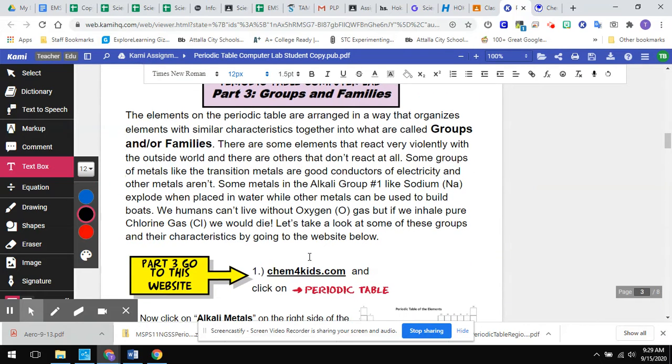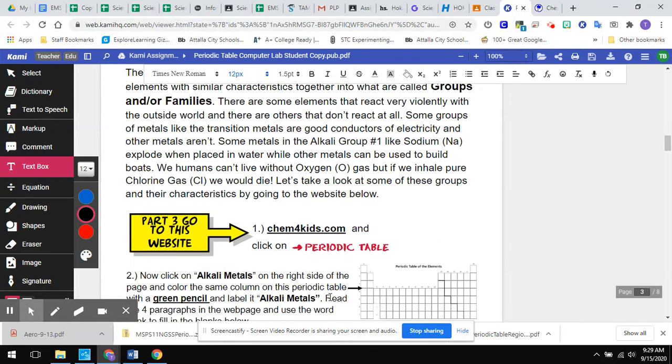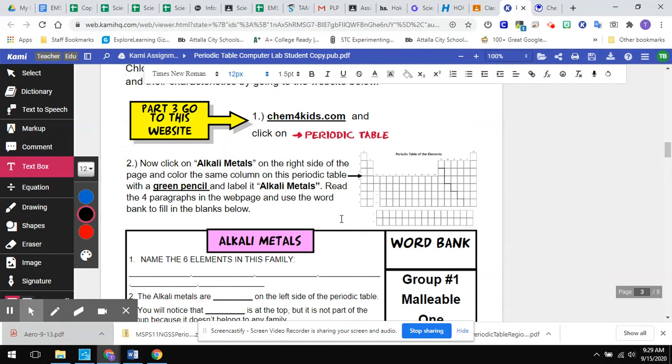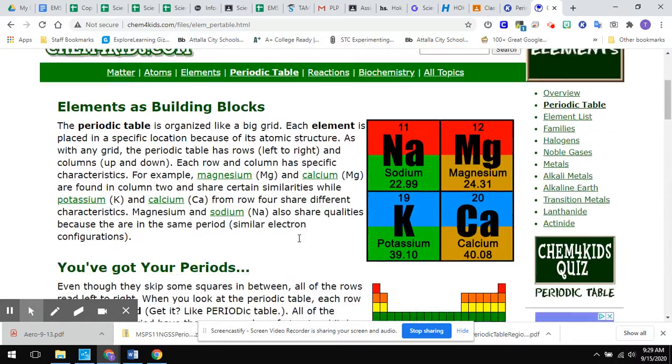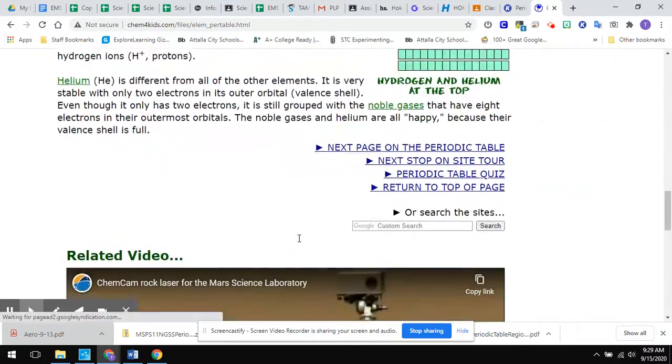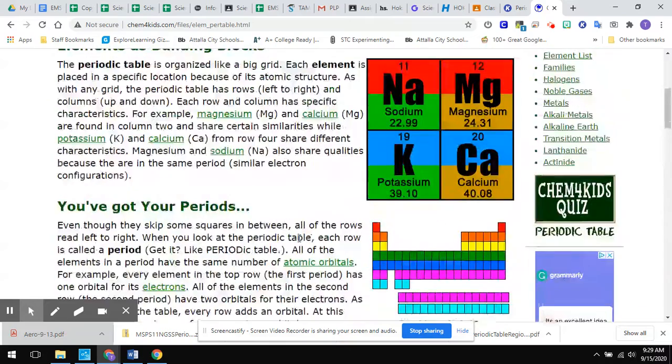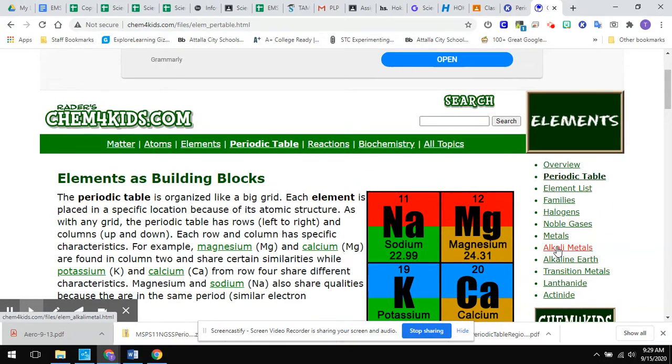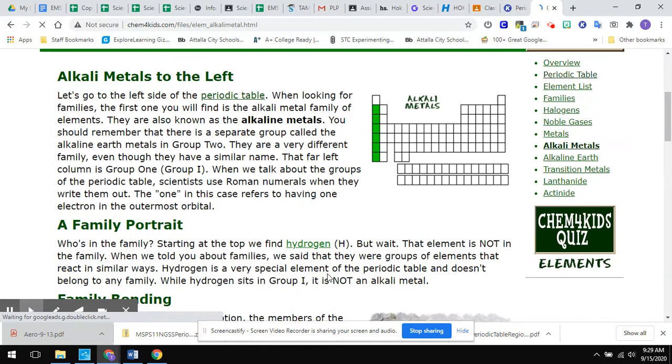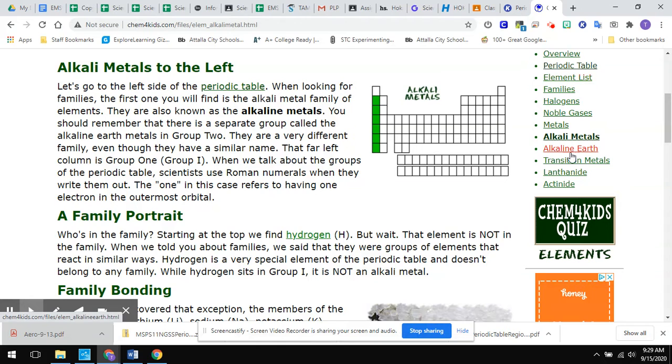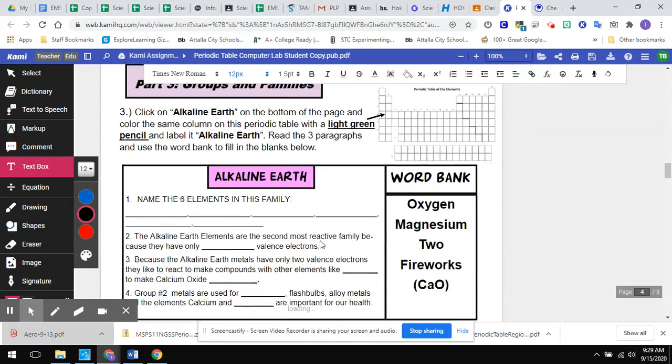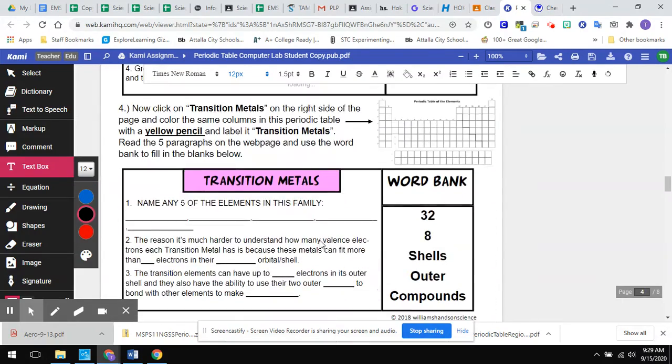This gives you information about groups and families. But again, it's telling you that you need to be at Chem's for Kids periodic table. And so now it's asking you about what are the elements in the alkali family. So if you are at the periodic table and you keep scrolling down, it is going to get to right here. You could even go right here and you can just go specifically to the alkali metals. And it would tell you that. So you can use this little menu over here to kind of toggle back and forth in between the things that it's going to ask you about the different families as you scroll down through the rest of this to be able to complete this.